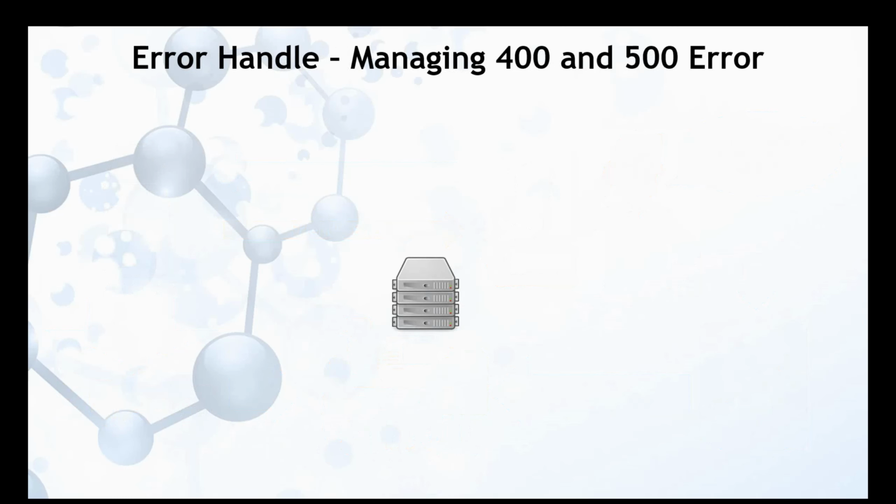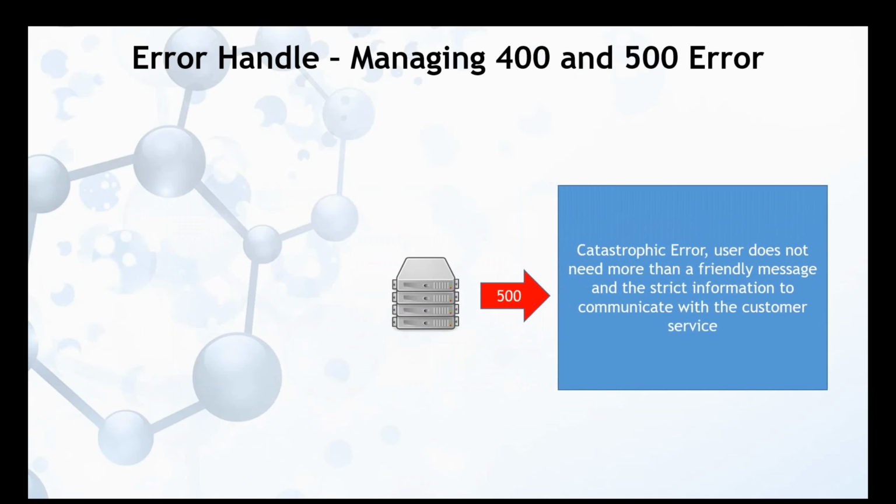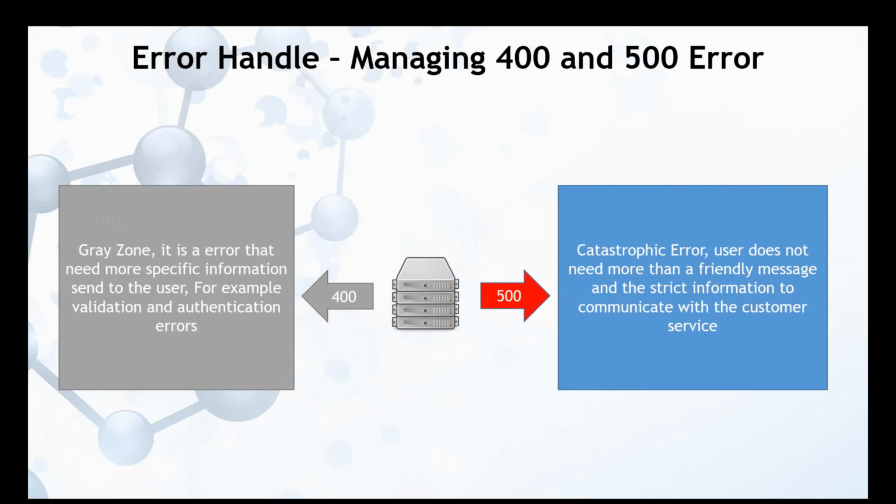Another problem to be resolved is what type of HTTP error we will send to the API client. When the error is catastrophic, the logical selection is code 500. That means that something unrecoverable happened in the call to the API. In this case, it's easy to select sending to the browser a friendly error linked with the technical error logged. If the error is recoverable by some action the user can do, then we use error type 400, which can cover errors for data validation, access of data, or other similar tasks.